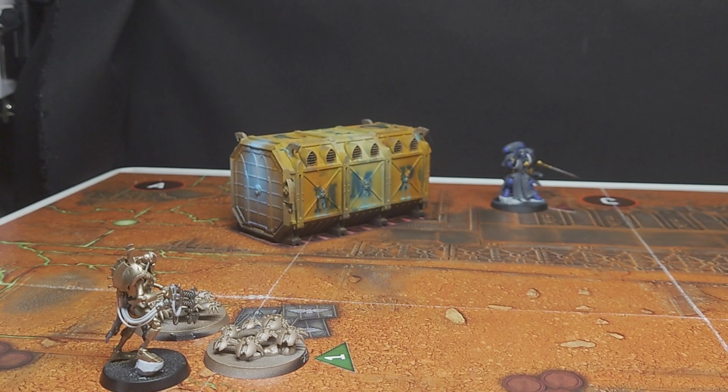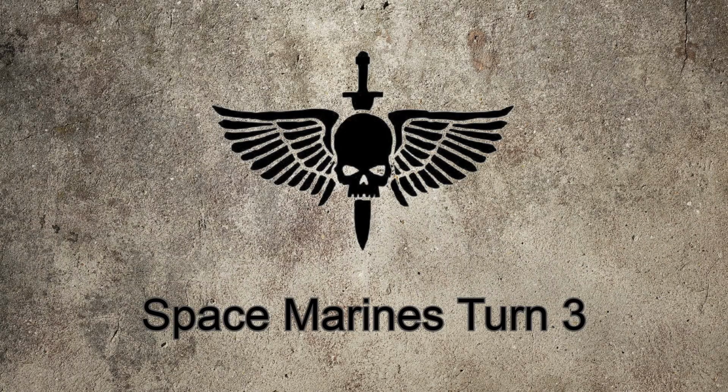And I think tactically it's probably best to leave Harkhun Rakhtet where he is. So I'll just end the Necron's turn there. So that is the end of Necron's turn 2, onto Space Marines turn 3.